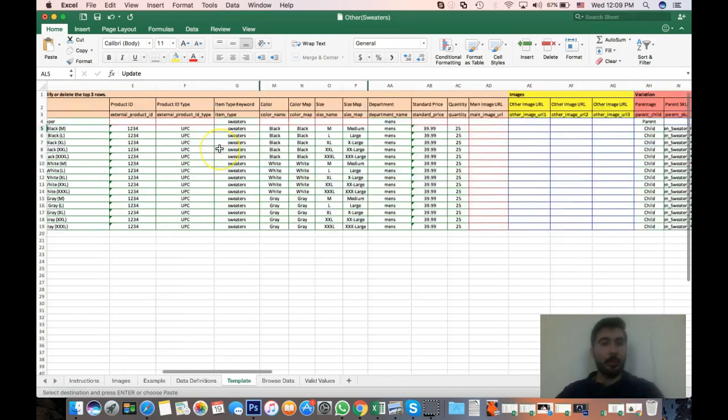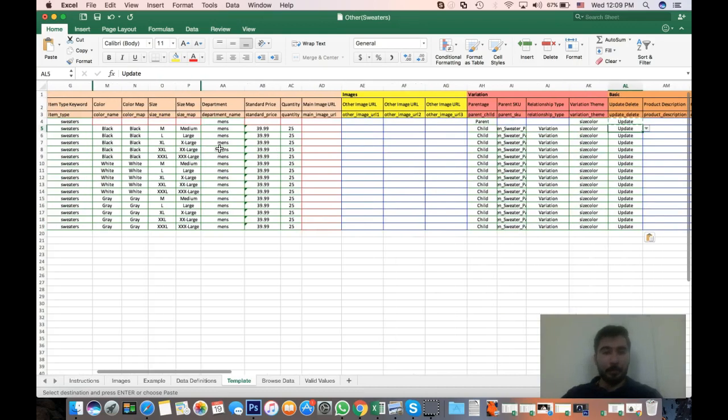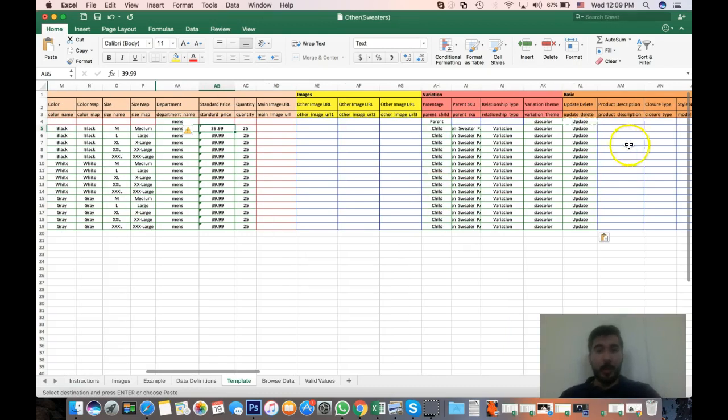If you choose to just partially update certain things, like you want to update from one shot all the prices on this listing and all the quantities, for example, you're only going to populate those. You're only going to indicate the price and the quantity.